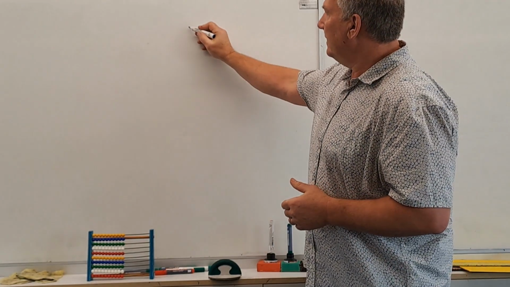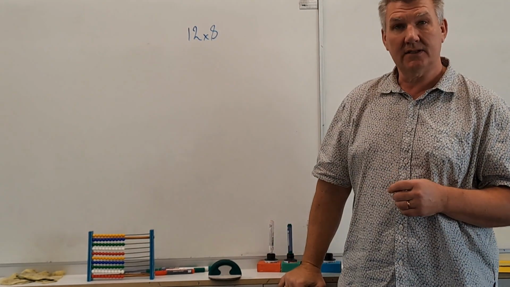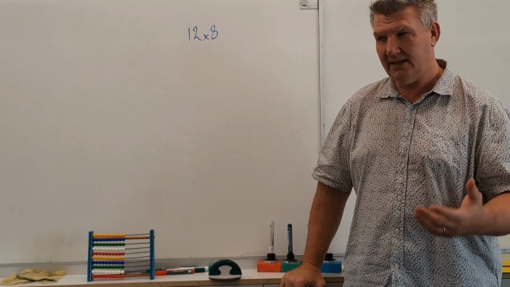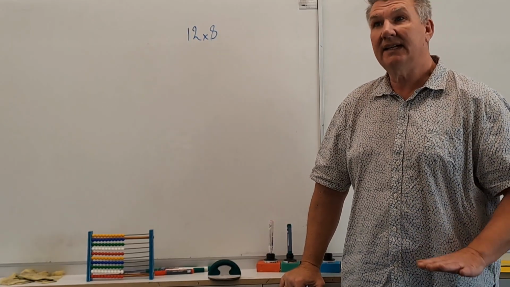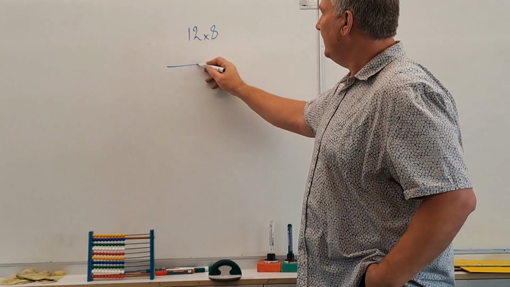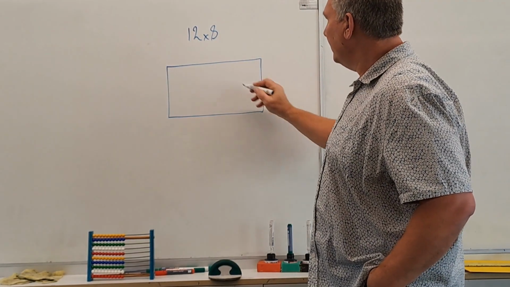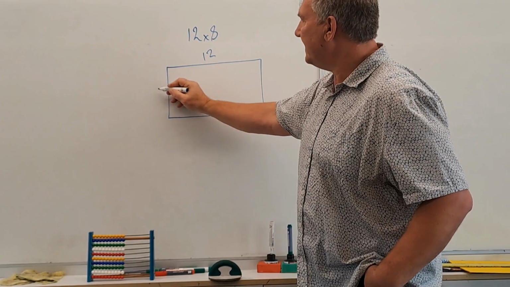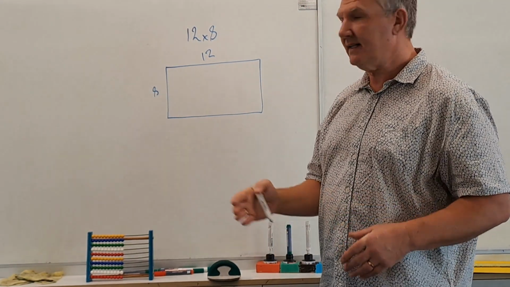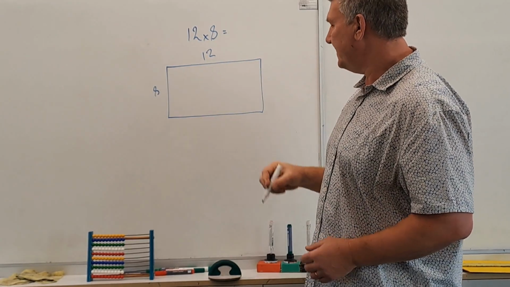So I had previously shown you this question, 12 multiplied by 8, as a series of arrays as dots, which is painstaking and time consuming. At the lower levels, this is what will need to happen to embed the idea, but eventually our students can understand that what we've got is a space, and these are our dimensions. One side is 12, the other side is 8, and we need to know the value of this space here to get the answer to our calculation.